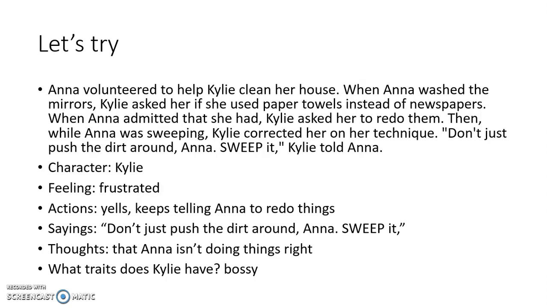And what thoughts does Kylie have, or might Kylie have? It doesn't say Kylie thought this, but we can think that Anna isn't doing things right because she keeps telling her to redo them. So what character traits does Kylie have? Well, we can say Kylie is pretty bossy because she's telling Anna what to do even though Anna volunteered to help her. We could probably say that she might be mean, judging by the clues here. So we can use the clues in this sentence, in this example, in any example, to find out the traits.